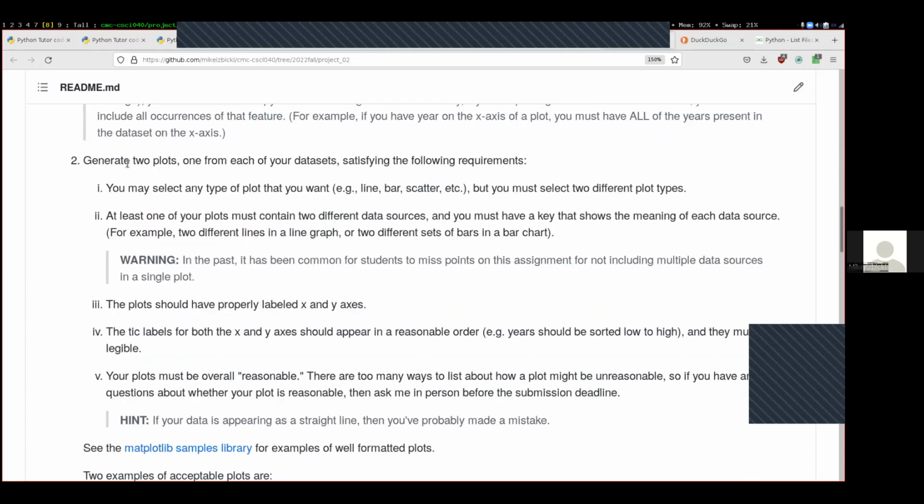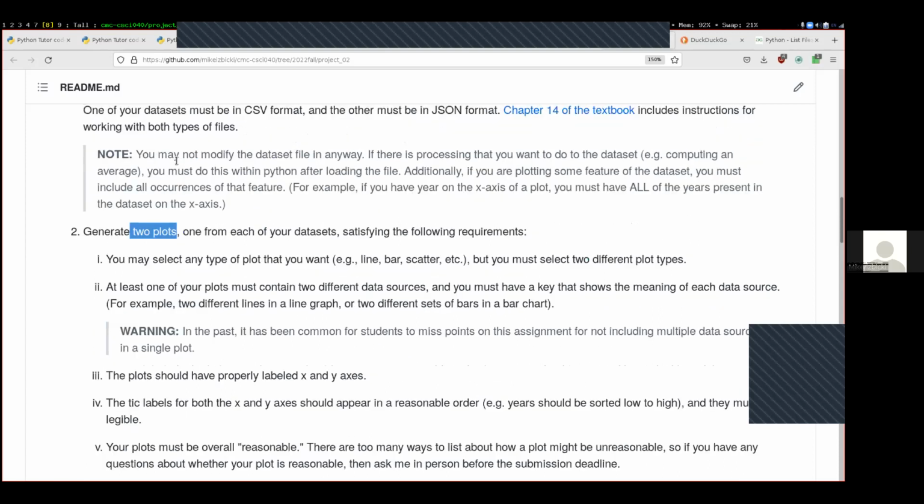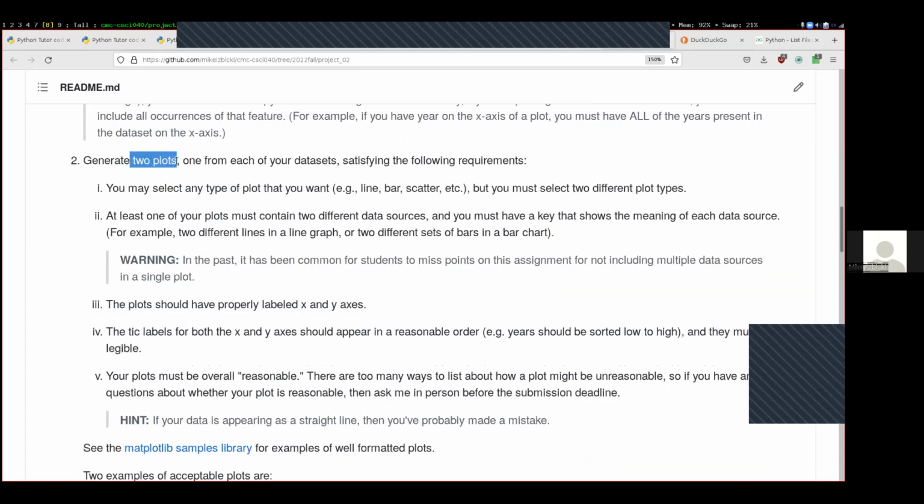You'll have to generate 2 plots for this assignment. You'll have to find 2 data sets and generate 2 plots. They don't have to be related data sets, although I would encourage you to find 2 related data sets, so your plots are interesting and tell some sort of story. You can generate any kind of plot that you want, but you must have 2 different types of plots. So line, bar, scatter plot, whatever you would like.